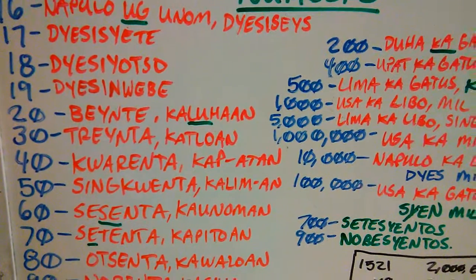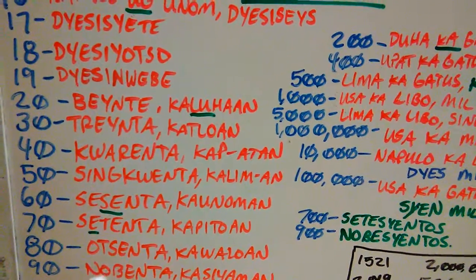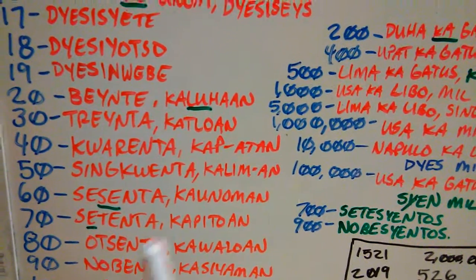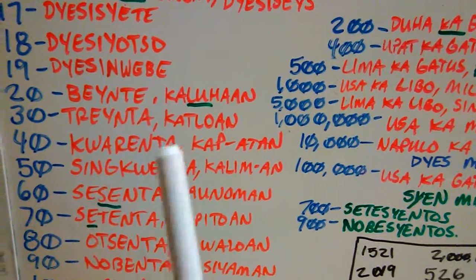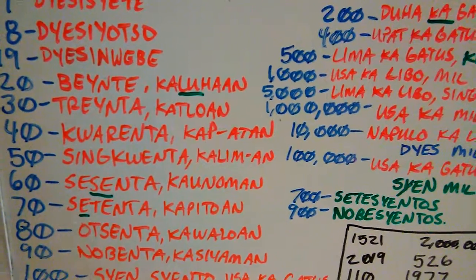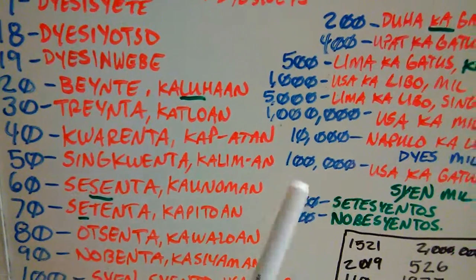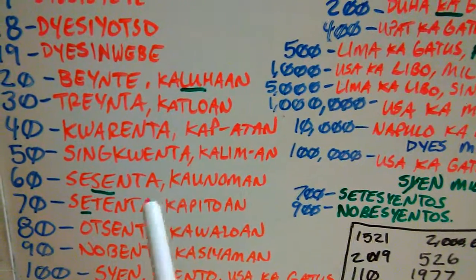It's kind of like what they do with the French language when they count. They multiply and add and all that. So same with Cebuano. We multiply when we want to, not multiply, we add when we want to get the digits. Something, something, and something, something, right? Kaunoman ug unom, 66, okay?